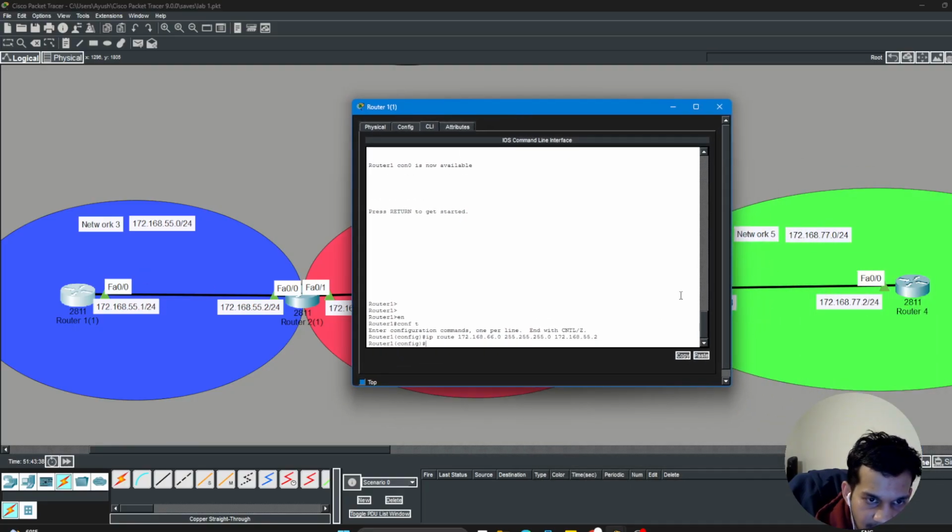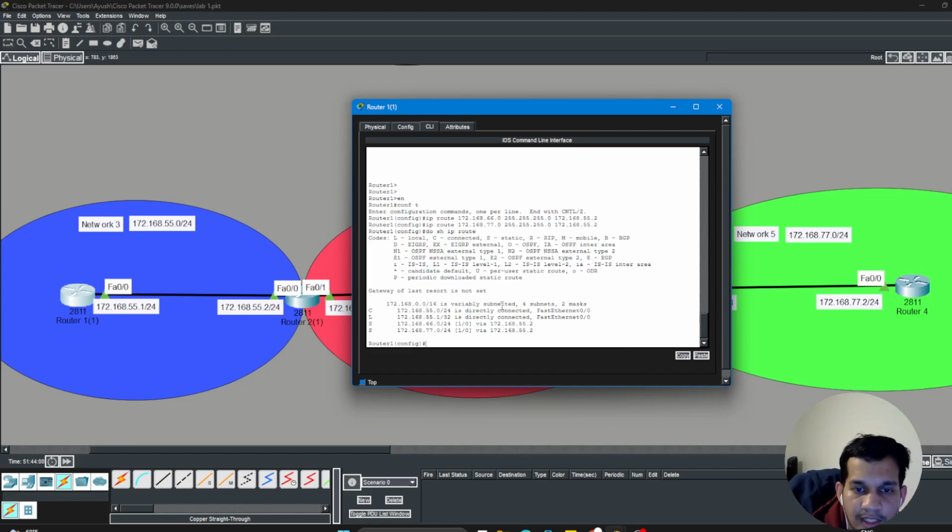So you will just use the same command, ip route, and put the network ID of network 5, that is 77.0, and the next hop will still be the F00 interface of router 2. Then do show ip route, so let's see the routing table.